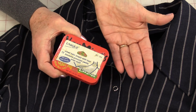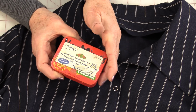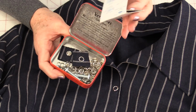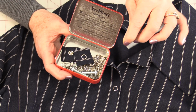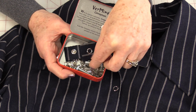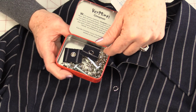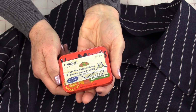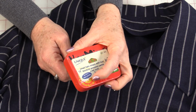I like to store them in an old tin. So I'll put what the product is on the outside, and then in the inside I will have the directions and everything needed. Even the samples I will keep in there. If I've bought more than one package, I will have more than one tool. I keep all of the tools, just in case I misplace one. It just keeps everything in its place. It fits in the drawer, and they stay nice. I think I buy the mints just for the tins.